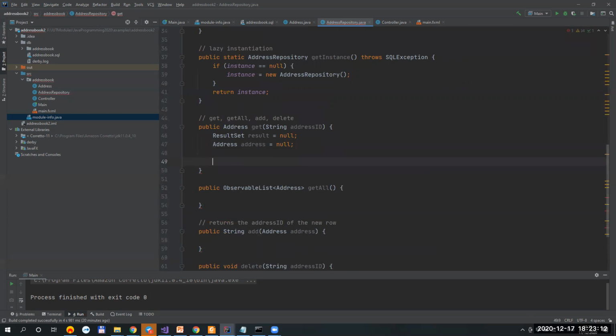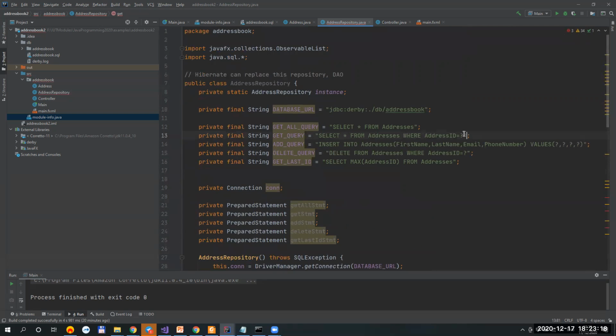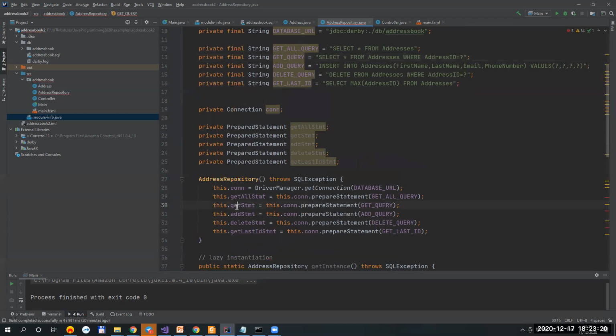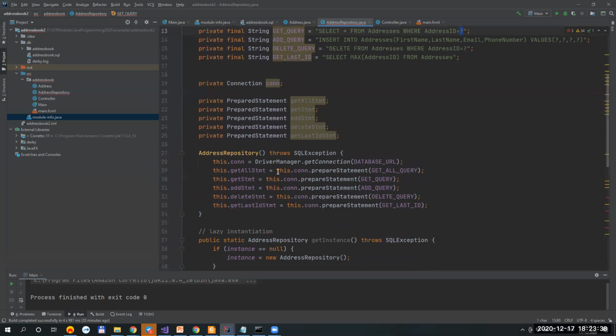So how can I get the data from the database? First of all, you remember this get statement is already instantiated, using this get query. Let's take a look into the get query. It has this question mark. I need to fill it with the value. How can I fill this question mark with the value?